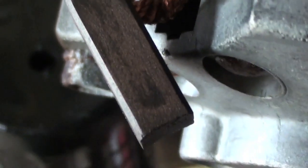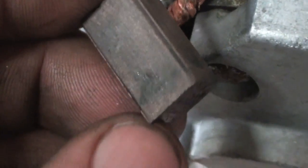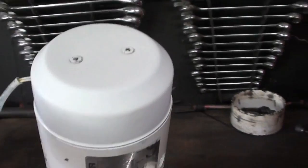Alright, so with some really fine sandpaper, I was able to get that rust off of there. I cleaned up the brush all the way around and got it nice and clean. So now we'll put it back in there and see if it can move up and down. Alright, well, there we go.